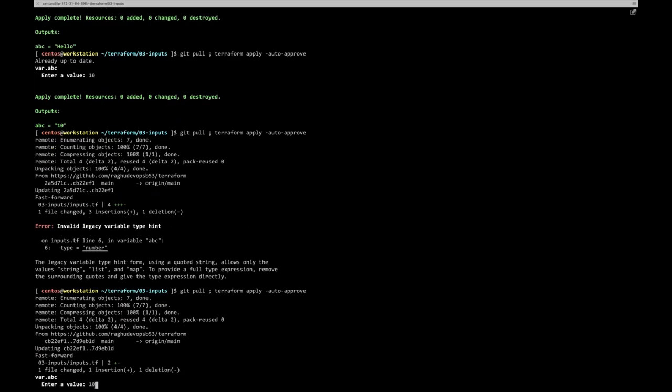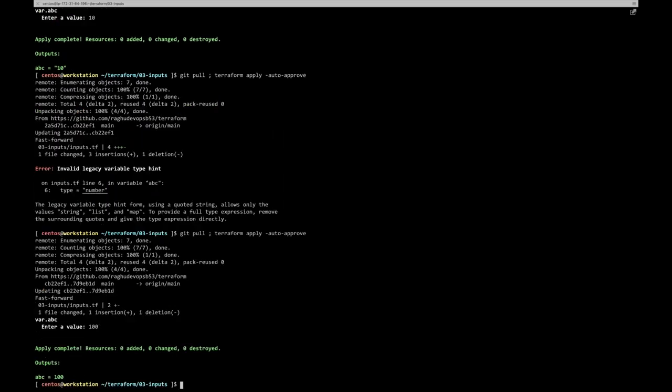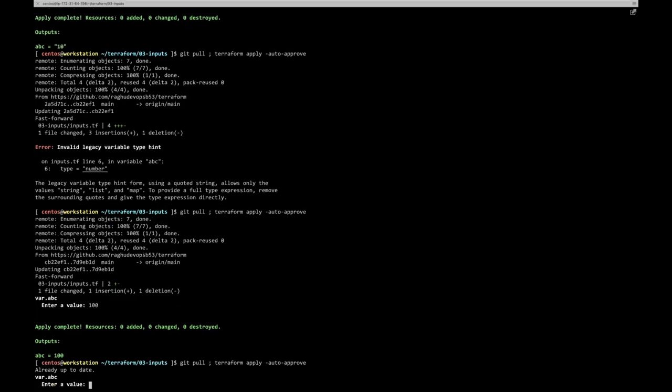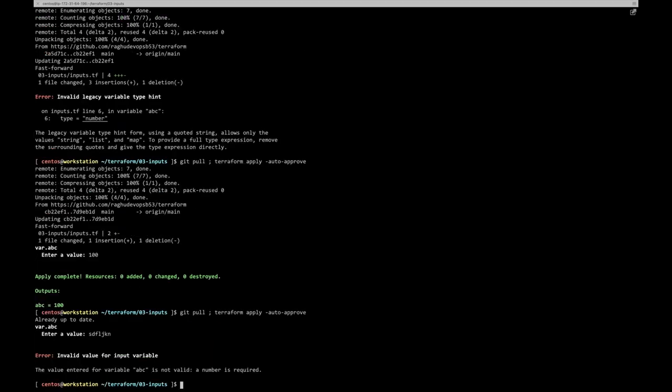So now you give 100, and it is giving it without quotes, right? Now if you give something else, it throws an error saying you are expecting a data type of this one. So if you want to enforce it, you can do that.